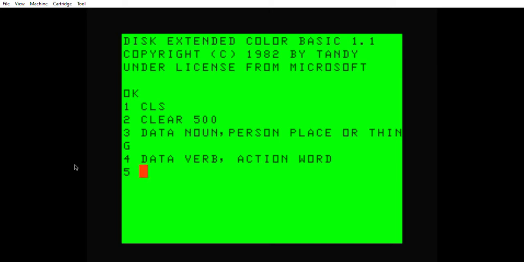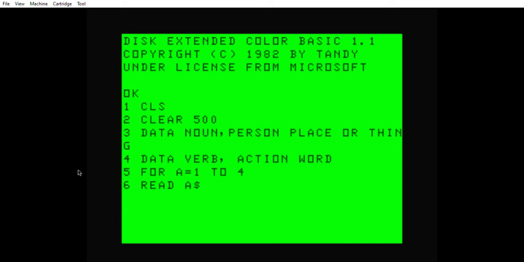So basically we're going to put for A equals 1 to 4. We have a word and a definition, and then a word and a definition. So the computer will read these data lines 4 times. It might be a little foggy right now, but it'll make sense. What we do is we put read A$. You need that dollar sign there because it's string data. If it was numerical data like numbers in these data lines, you wouldn't have a dollar sign there.